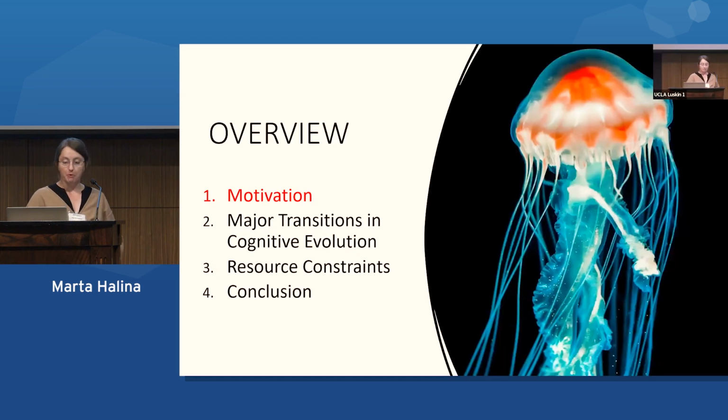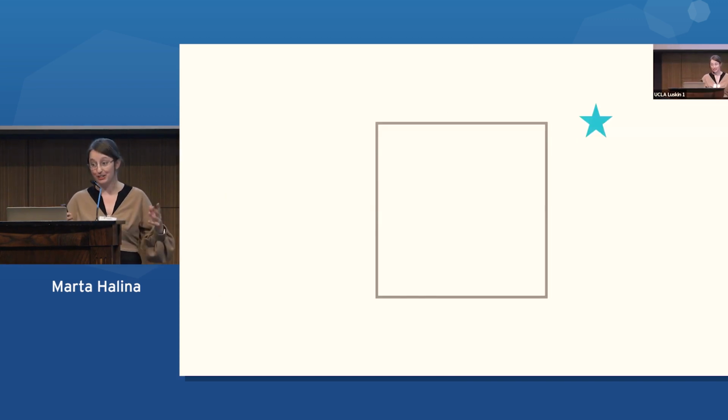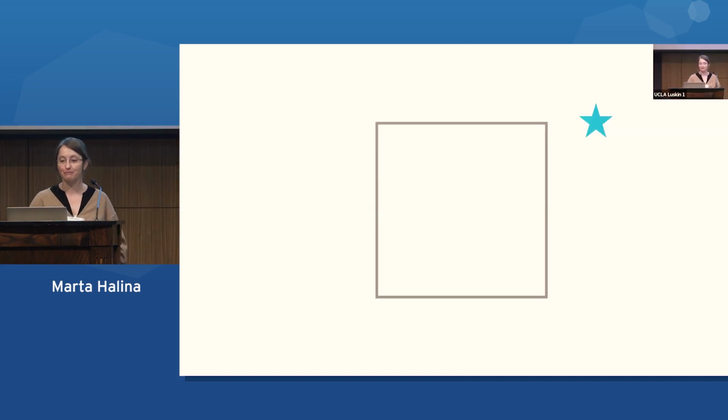So I'd like to begin by motivating the project, and there are quite a few reasons why we wanted to engage in this project, but one that is close to my heart because I work in the field of comparative cognition. I've done studies on great ape gestural communication and social cognition, and I work closely with Nicky Clayton in the Corvid lab at the University of Cambridge. So that's the perspective I'm coming from: comparative psychology or comparative cognition. I just want to present this motivation in terms of out-of-the-box thinking, or how major transitions can help us engage in out-of-the-box thinking.